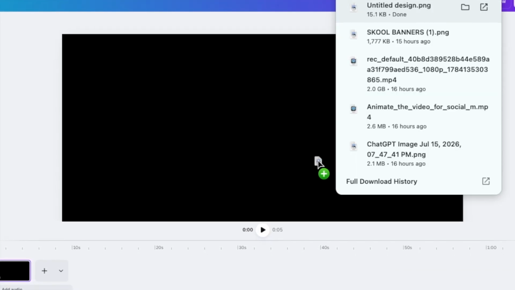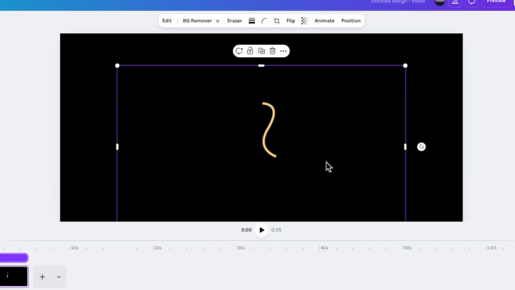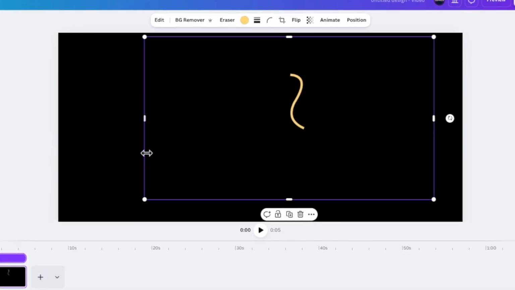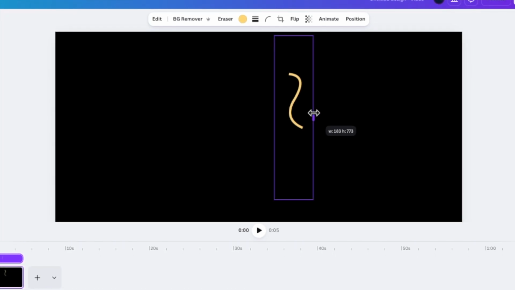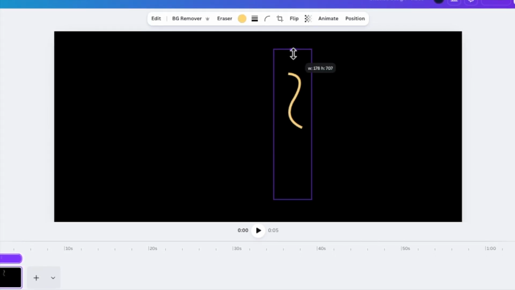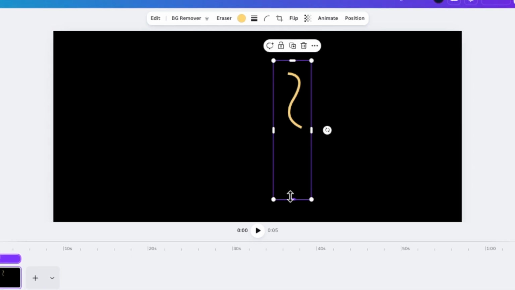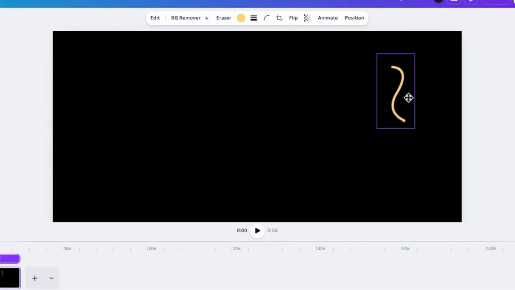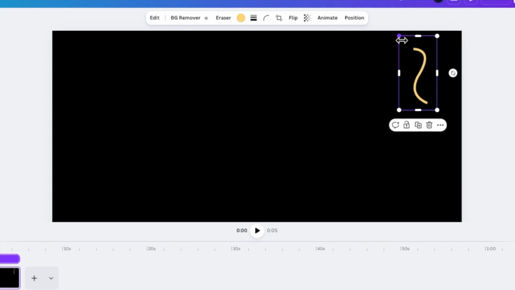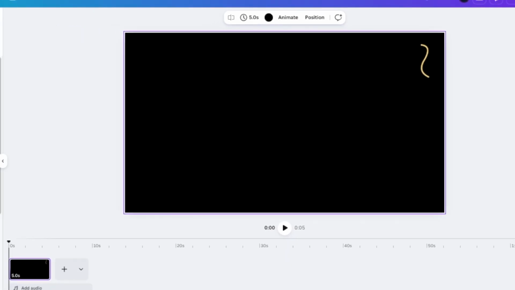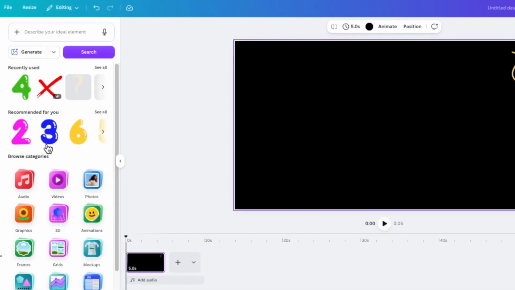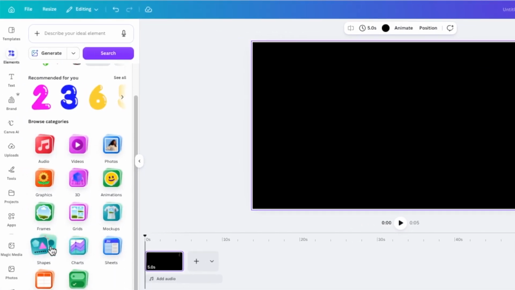We've done our smoke. We can just grab it and add it to our elements, and then it's going to be on our uploads. Then we can park it on the side. We're going to use it a little bit later to animate the coffee smoke. Just going to park it on the side and then carry on with our mission. We're going to create the cup. Then we're going to select elements and head over to shapes.